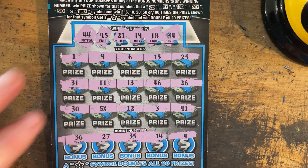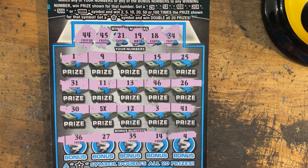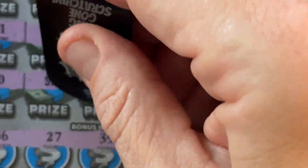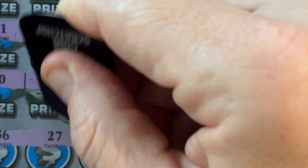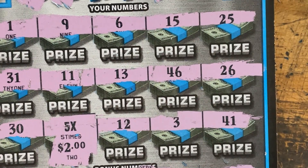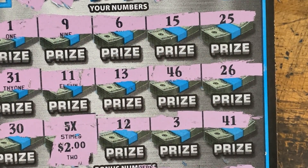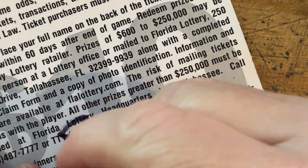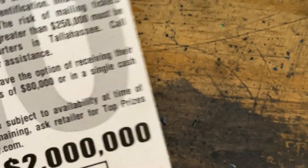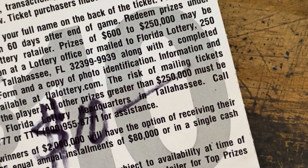Let's see what this 5X has — hopefully something tremendous. Let's get in there, all dramatic-like. Oh, we got some littles, and it's the Florida Special. Oh, no. Well, I mean, it happens. $40 out and $10 back, so that's kind of stinky. But we will take that $10 and try to get some better tickets.